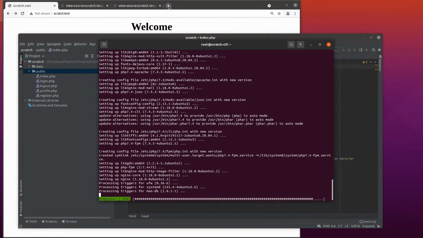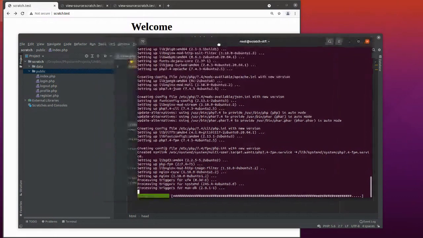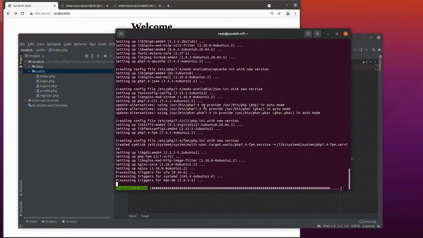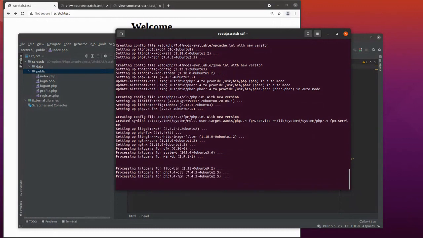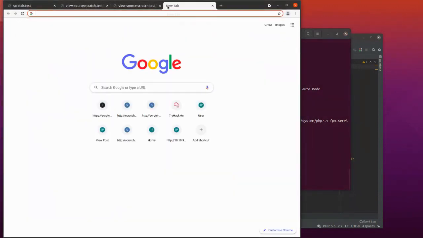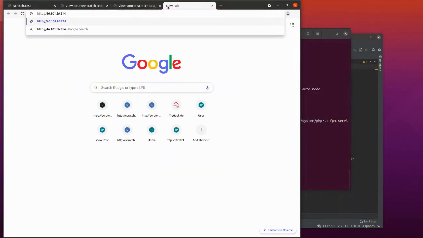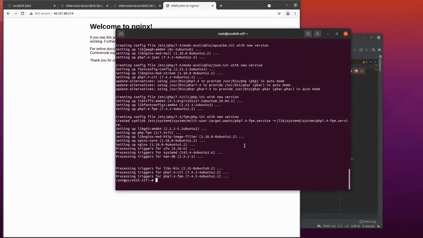I didn't want to make this like a 2-hour session, so it could certainly take a lot longer. Just taking time at the moment. Perfect, that's finished. So if we view that IP address in here, we should just get the Nginx default thing.